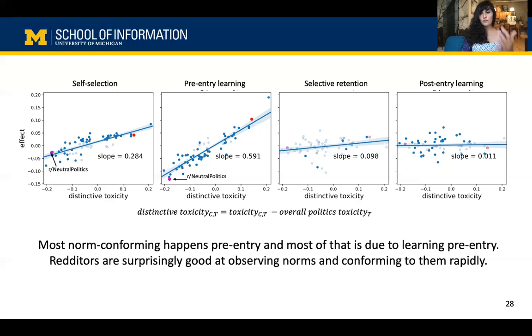We also have policy recommendations based on our findings. For instance, given that people are learning mostly pre-entry, you might want to make the values of your community more visible, maybe having the moderator actions be visible. And finally, given that people adjust to the environment, it might make sense to judge people based on their interactions in the given space, as opposed to using their interactions from outside.